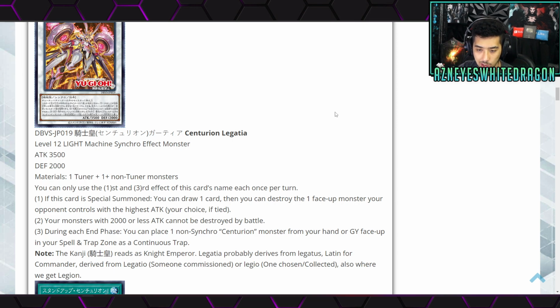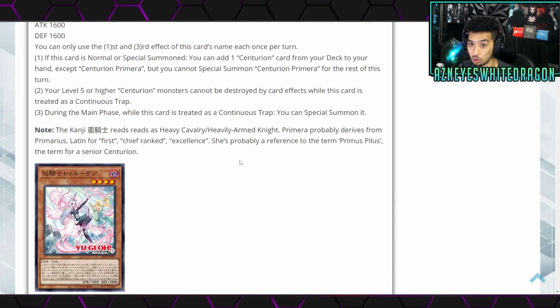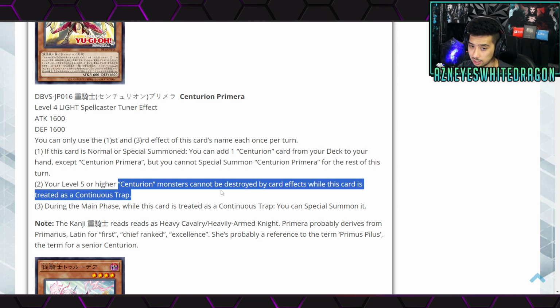Okay. Second part is your monsters with 2000 or less attack cannot be destroyed by battle. The third effect is during each end phase, you get to place one non-synchro Centurion monster from your hand or graveyard face up in your spell and trap zone as a continuous trap. Okay, so I guess the summoning conditions for these are relatively easy because you can just go ahead and slam them right back. But the other one has the ability to protect it, where level 5 or higher Centurion monsters can't be destroyed.